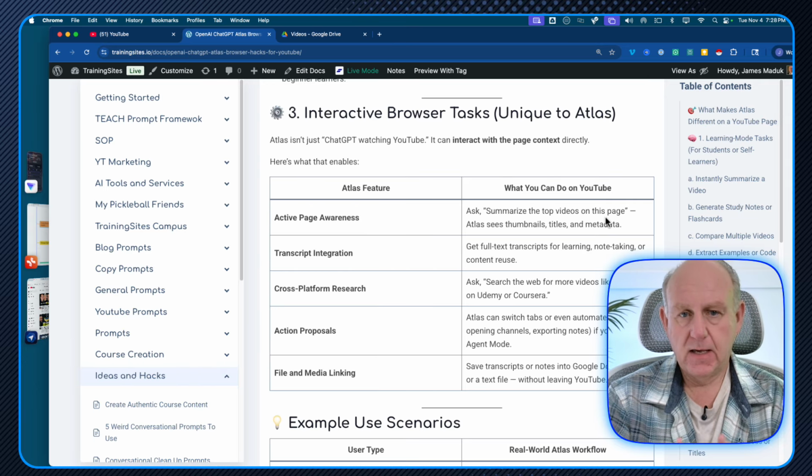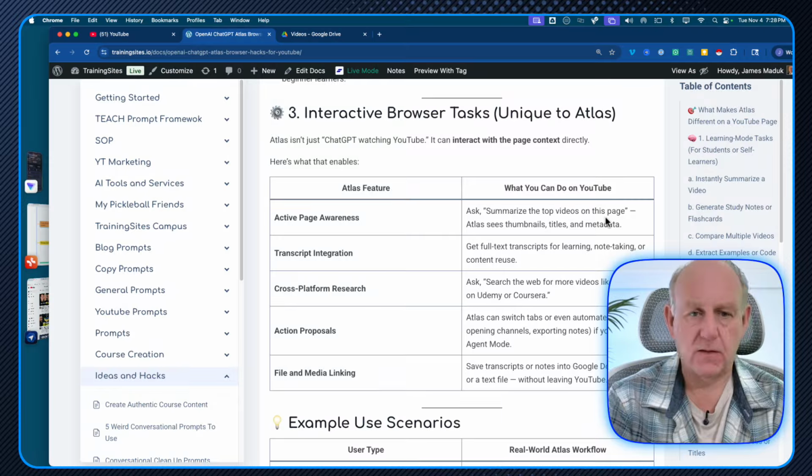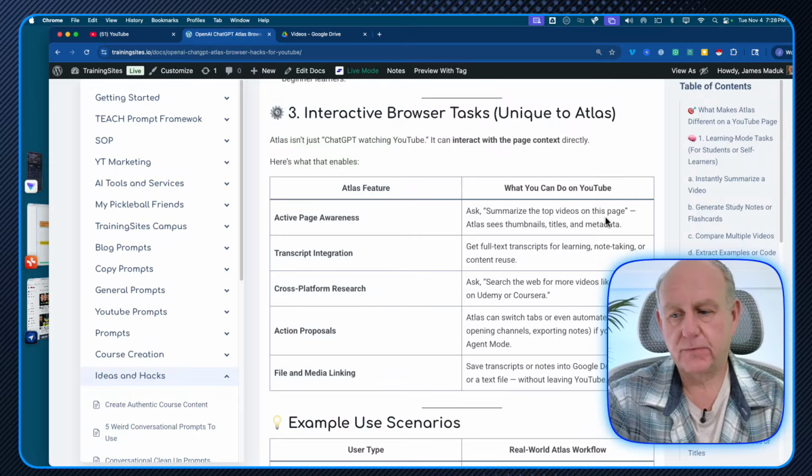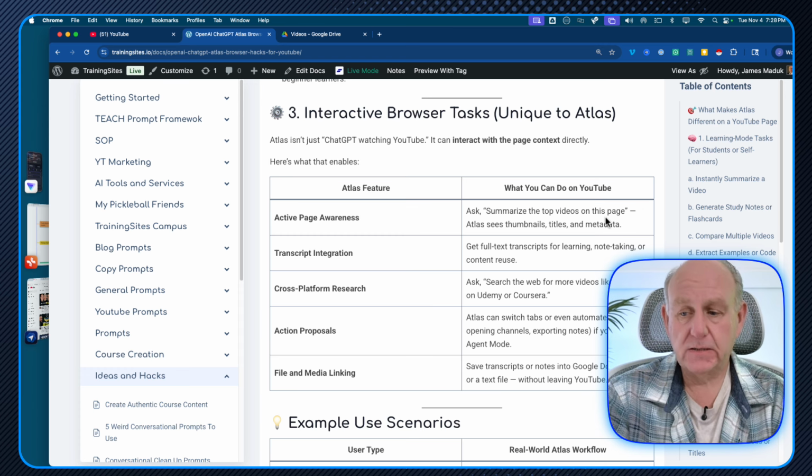Transcript integration: it knows whatever transcript is available for any video. It knows exactly what it is and has access to it without you cutting and pasting or using other tools to get the transcript from one thing to the other. And with the transcript, ChatGPT can use any prompt to do whatever you want with the transcript. Cross-platform research.